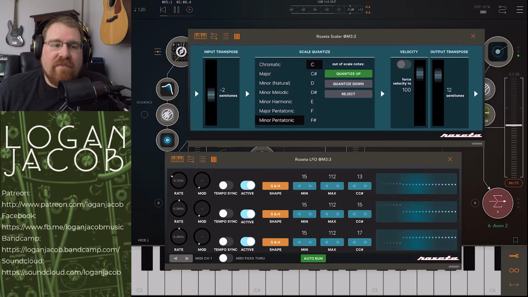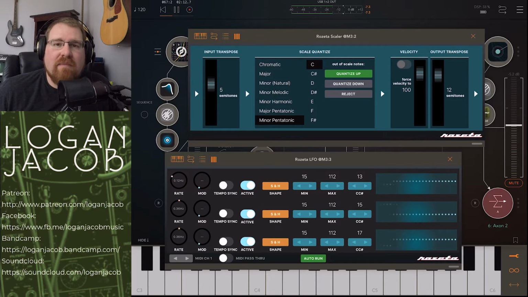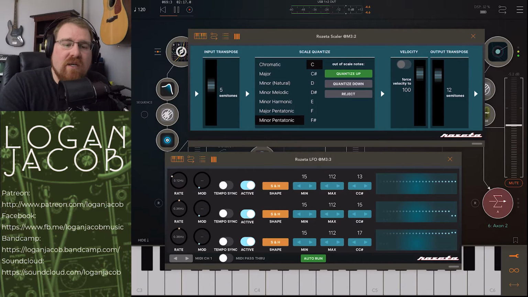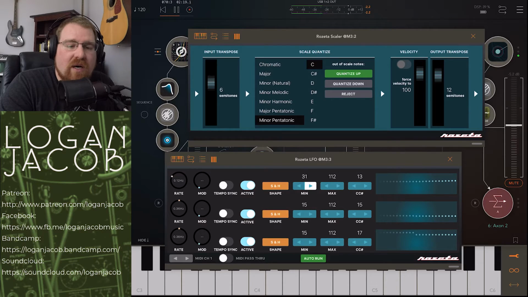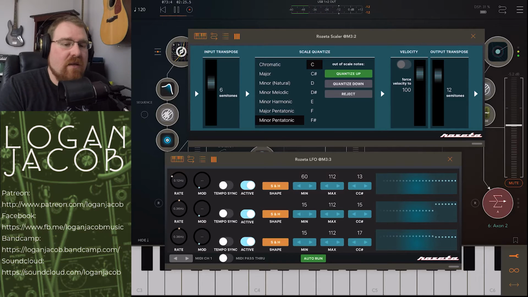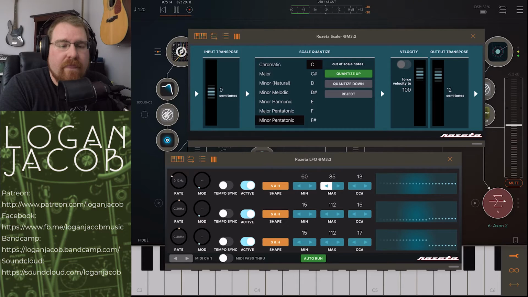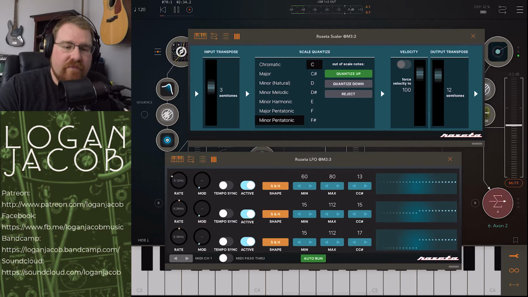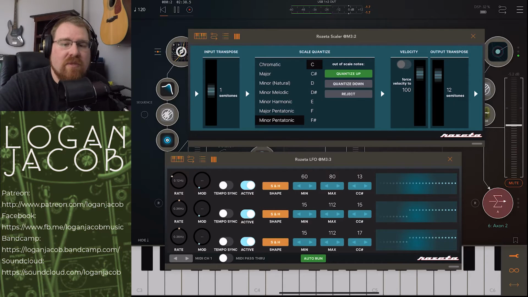Now, something I did figure out though is that it is going to dump it down really low occasionally, and it makes it kind of out of the range of human hearing. It's kind of a sub bass note. So I'm going to bring this value up to 60 because I know that I'm going to bring the other ones up to 60 here in a minute anyway. And I'm going to bring this one down to 80 for now. So it kind of keeps it within a decent range.